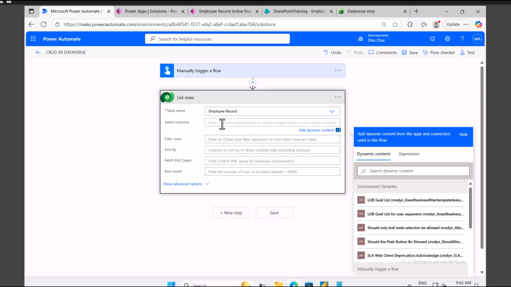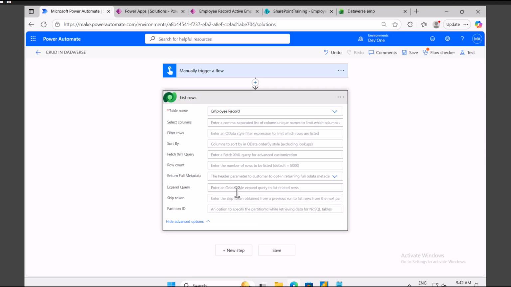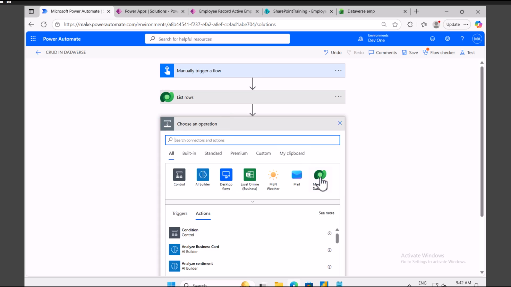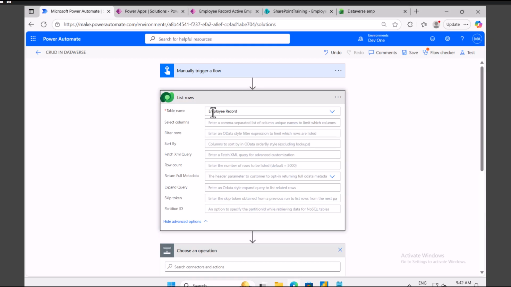If we only want certain fields, we can simply write down the names of those fields. If you want to do filtering, sorting, or only fetch certain rows, like let's say you have thousands of records and you only want 10 records, you can simply put 10 here. But for now I can ignore this, we'll cover it later sometime. Yeah, so this is how you can read your data.